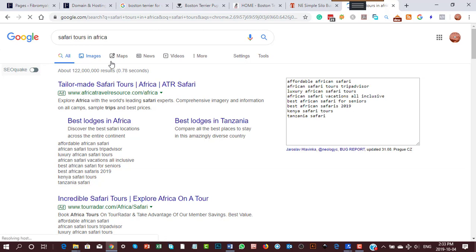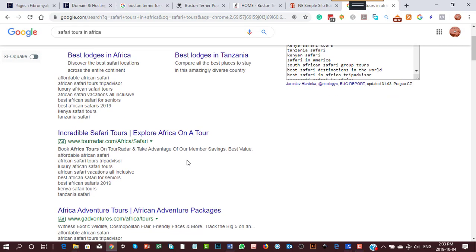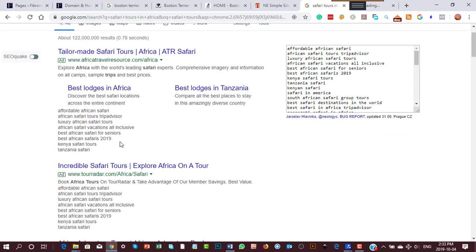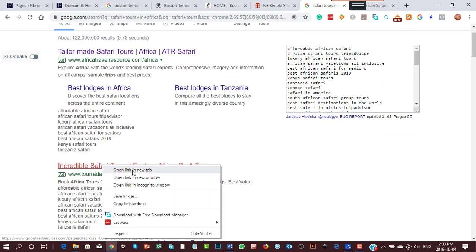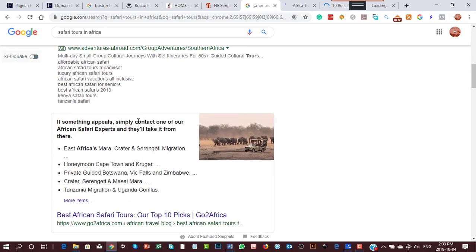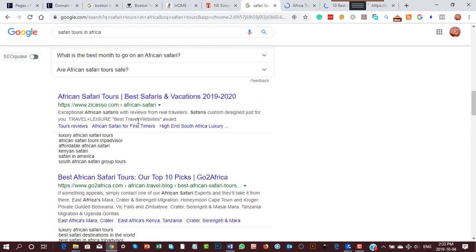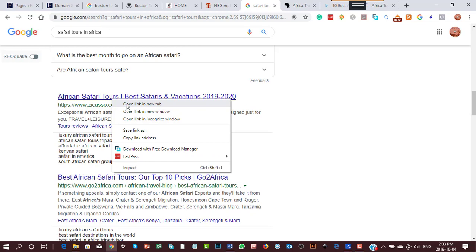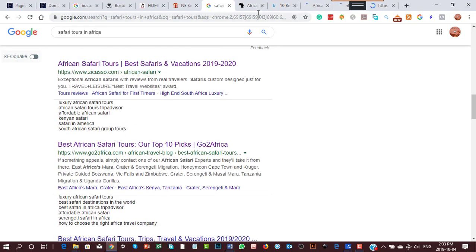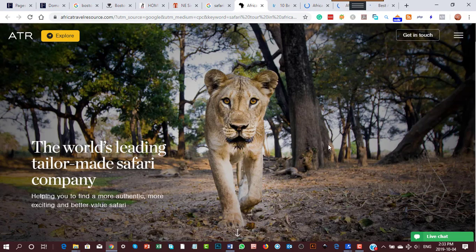I haven't searched on my keywords because now I pay for it. That's really sad. And along comes tailor-made African travel. Oh, sorry. If they paid for it, they're bad luck. I want to see what their menus look like. I should stop making people pay. Fine. Let's go to the real thing. I want to know what they've got in their menus. That should be enough that I want to copy.